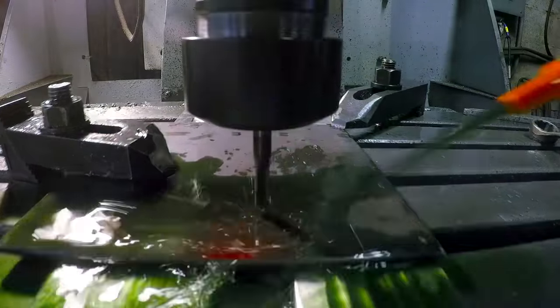Rather than using the CNC plasma table, I'm going to use this milling machine, mainly because the milling machine will give me sharp corners. I've already cut one out. You can see how pointy it is. It gets down pretty small in here, and the cross has got a lot of detail in the form. So I'm going to cut the second one out so that we've got both sides of the piece.